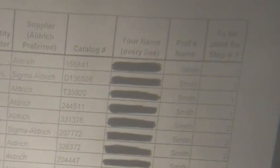Or maybe you need something that's kind of expensive for your last step. Maybe we're going to wait and not order it right away because it is so expensive, and see how the project's going, and then order it when we know that we actually are going to get there or not, okay? So it is important that you fill out that last piece of information, all right?